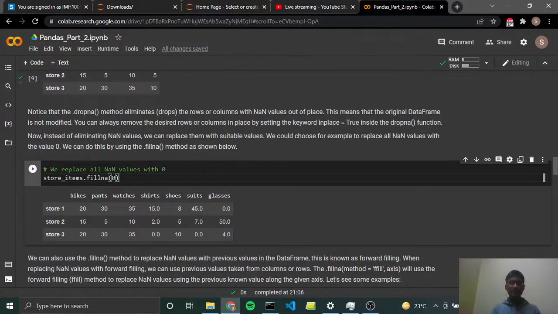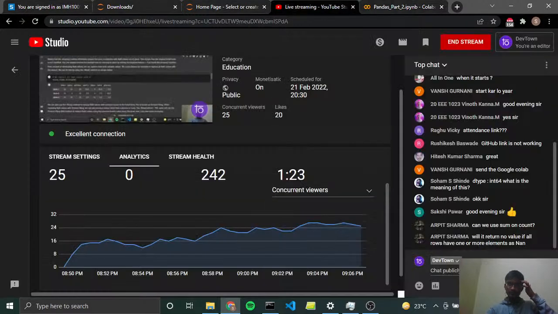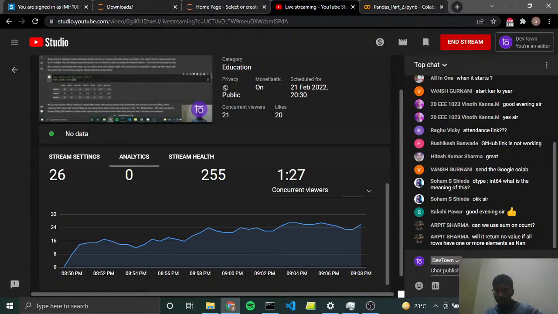Not taking the error or the precision accuracy into consideration, it will still work in our ML model. But if you have NaN values, it cannot work in an ML model. So at least to make the model workable, some may think that, okay, for the time being, let's replace the NaN values with 0. So to replace it, you can write it like this: store_items.fillna(0). That is, it is filling all the NaN values with 0. Understood? Fine.